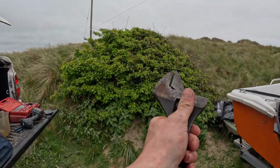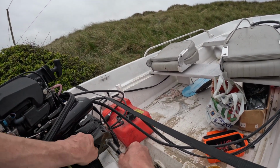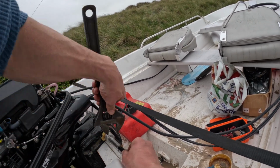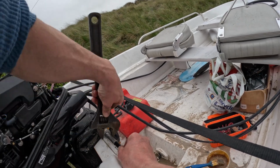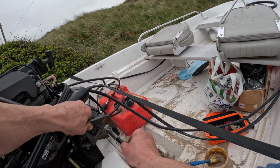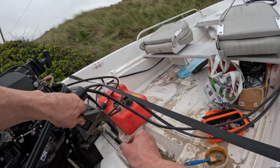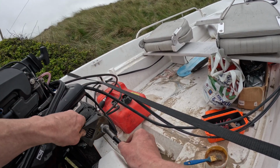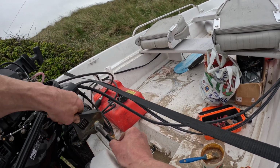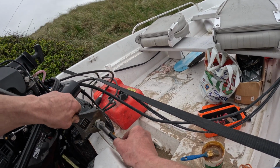I haven't brought a 29mm spanner, so excuse me for being a heathen. These steering cable nuts are nylock, so they've got a nylon locking bit in them. Just bear in mind when you get to what feels like the end of the thread, you're not quite there. You need to go a little bit further just to engage the locking part.